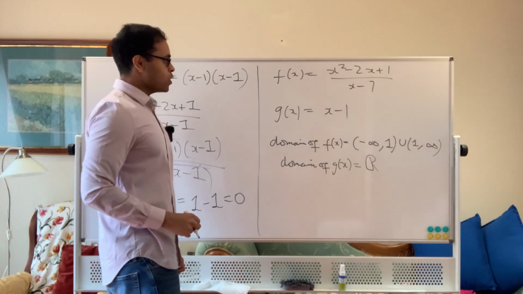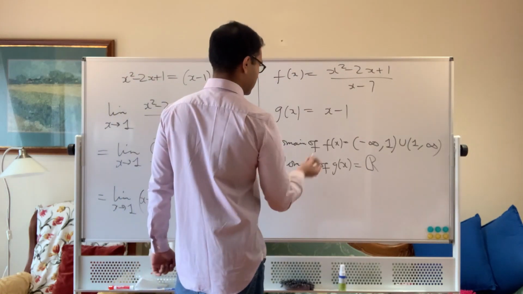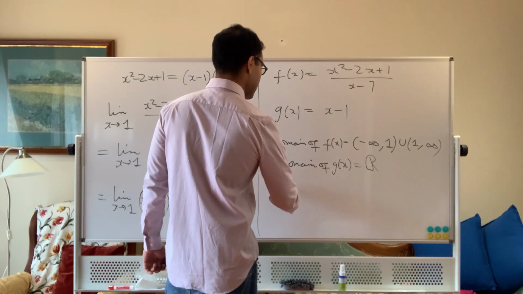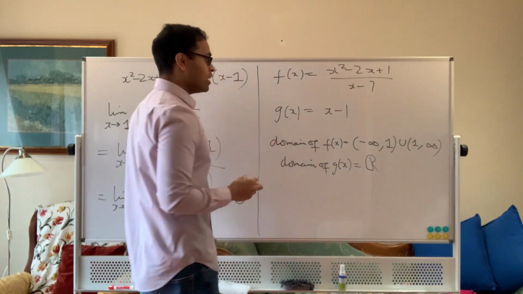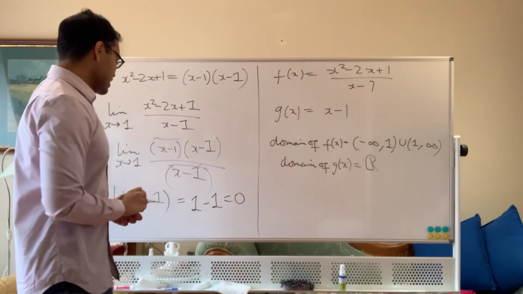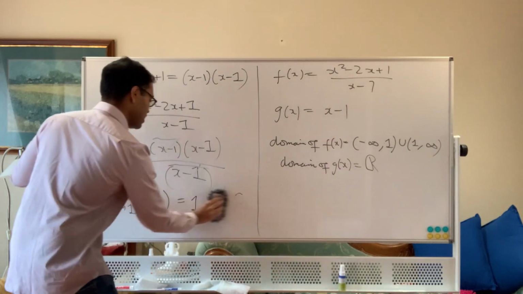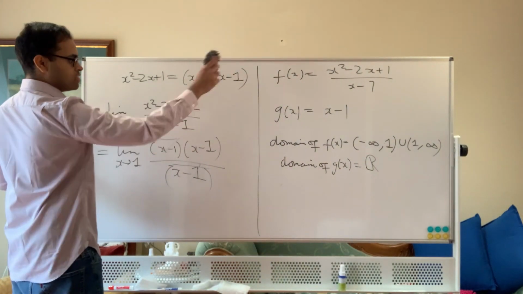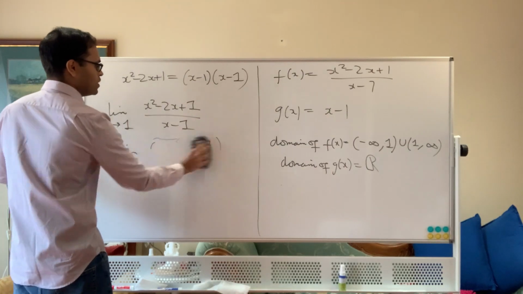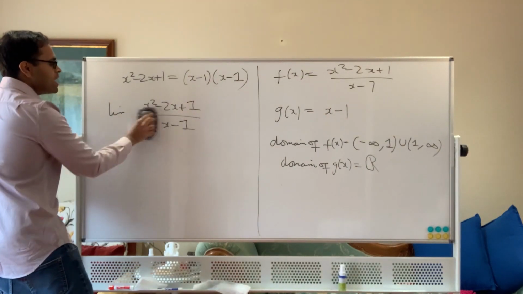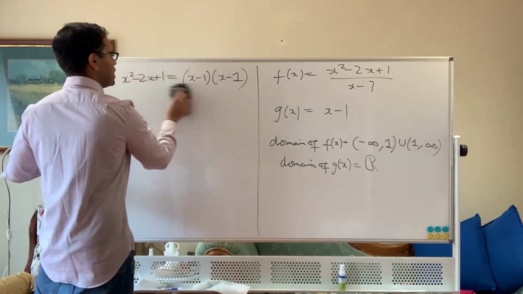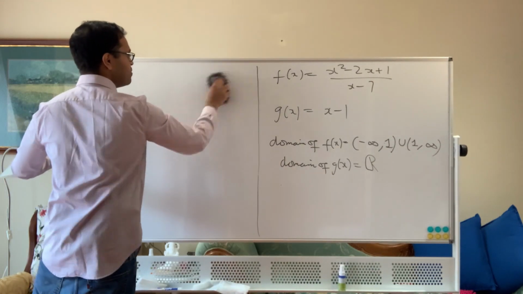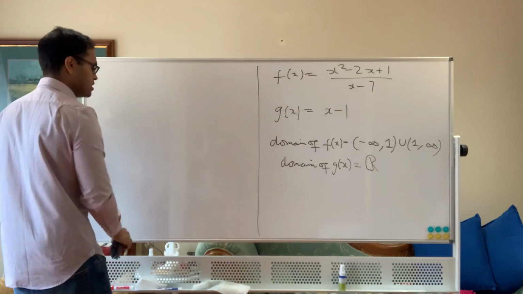But let's finalize this problem. So we've got f of x and g of x. All we have to do here is say that the functions are equal except at 1. They're not quite equal because their domains are different. And this is very crucial. The reason they're equal when x is not 1, just to emphasize, is because we can cancel the x minus 1 provided x is not 1. So the equation we got when we found the limits was actually an equation as long as x is not 1.